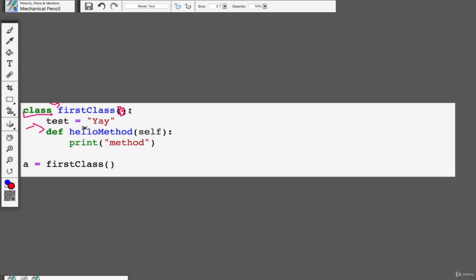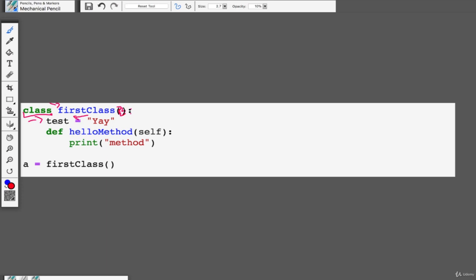So as you'll see here, we have our indented line. Our next indented line is something we have created which basically looks like a variable, a string variable called test, and it's storing the string yay. It could be anything. I basically just want to show you that this is in fact a class attribute, not a class method.